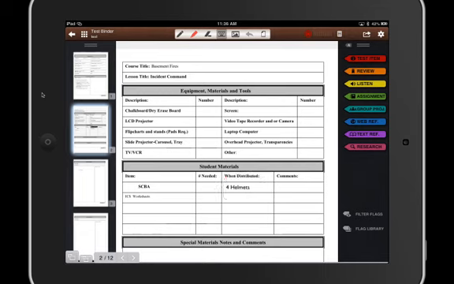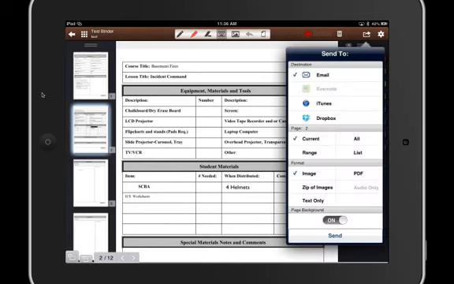Now, your next question might be, what do you do with that once you put it in there? And one of the features that we didn't used to have was the ability to export this as a single page or multiple page PDF. So now I can click the box in the top right, and you can see I have the ability to email it, Evernote, iTunes, or Dropbox. I can select the current page, all the pages, or a range of pages, and I can check over here for PDF, and I can turn the page backgrounds on or off if I want to, and then I would be able to export that with the notes or text that I just put in.